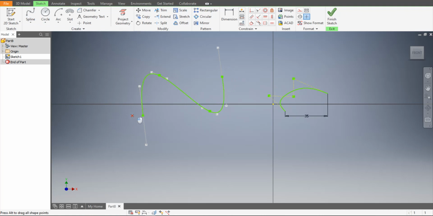You can use this tangent to change the shape of the spline and so on. Also, you can add dimensions. I want the distance between this point and this point to be 40, for example. You can constrain the location of the spline with reference to this one and so on.